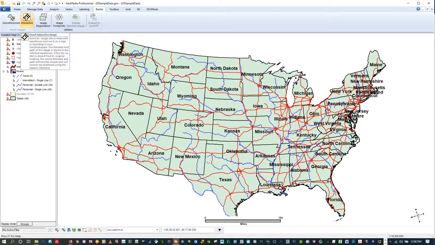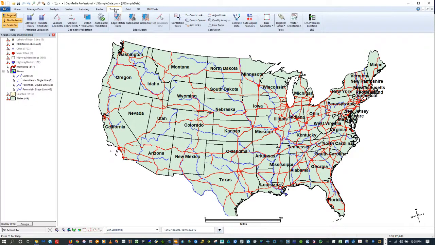If it's an interactive image, you would left click on that. If you had an image in there and you had it selected, you could output the GeoTIFF from there. The Toolbox tab gives you the opportunity to add a legend. You'll notice this one is orange and highlighted. That means that there's a legend already in here. You can add a north arrow and add a scale bar. So that's Toolbox. You don't have to worry about any of the other tabs over here.